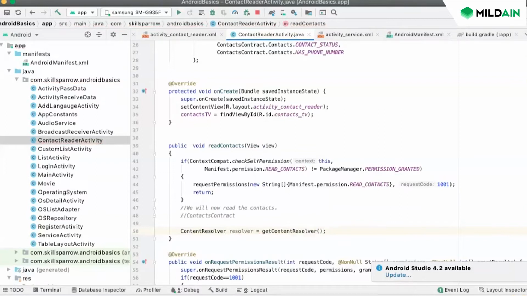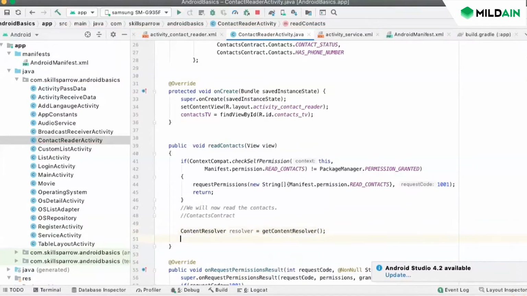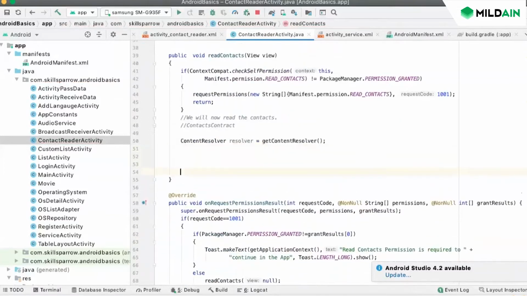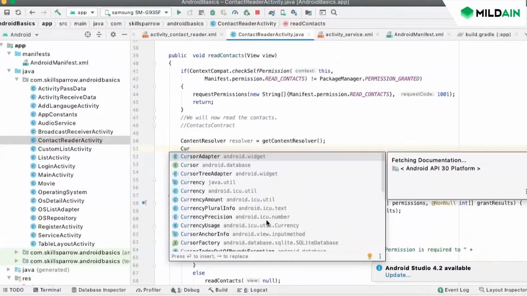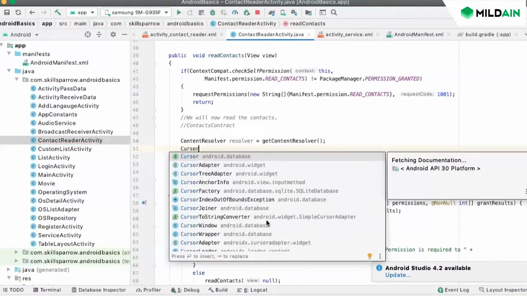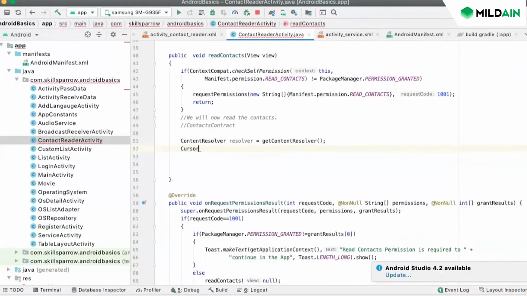Once you get the resolver, this is something similar to talking to a database. So we will have to get the data inside something known as a cursor. The Cursor class comes from android.database. So we have to read the database of contacts, which we will read using the cursor.